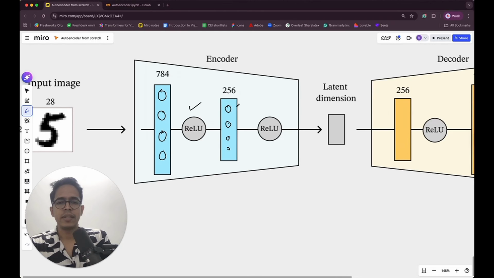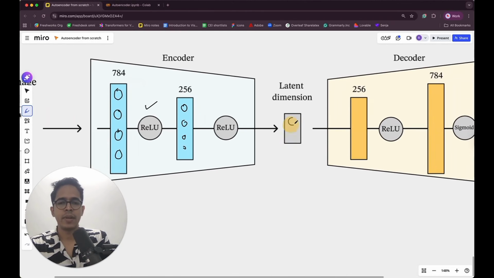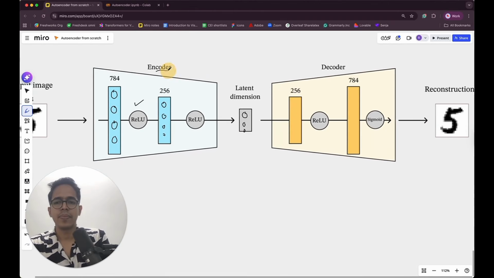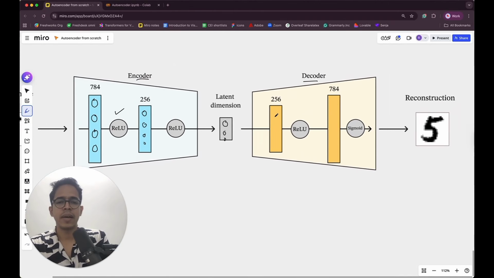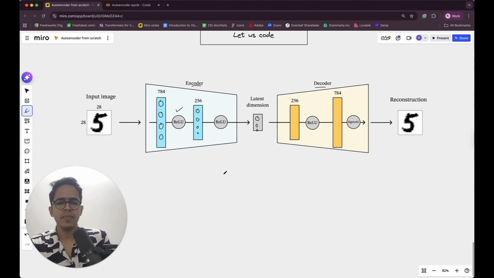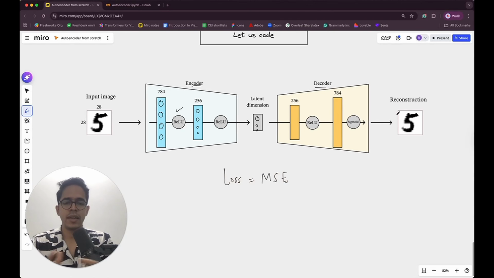And then after this 256-node hidden layer, you will have ReLU activation after every node, and then you connect to the latent dimension. Again, it's fully connected. So the latent dimension has 64 or 32 or a variable number of dimensions, and then back. So this is the encoder, and the decoder basically constructs back from the latent dimension to 256, and then there will be ReLU activation. Following that, you project to 784 dimensions, and following that there is sigmoid activation, and then you have the final reconstructed image. And the loss will be mean squared error loss, MSE, which will compare pixel by pixel between the input image and the reconstructed image. So this is in a nutshell what we are going to code.